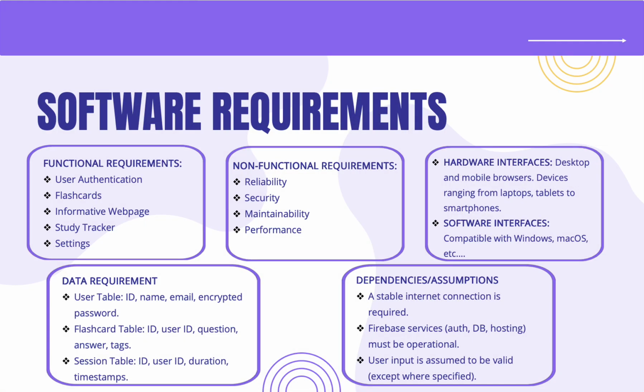In this slide, we will be talking about a set of requirements that is needed to develop StudyBuddy. The first one is the functional requirements. The functional requirements is what StudyBuddy must do. These include key features like user authentication, flashcard creation and management, the informative StudyBuddy page, session tracking, and user settings such as dark mode and account updates.